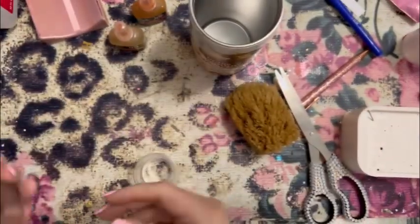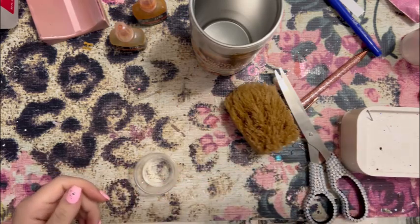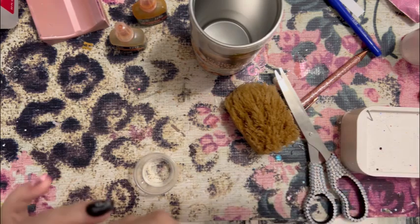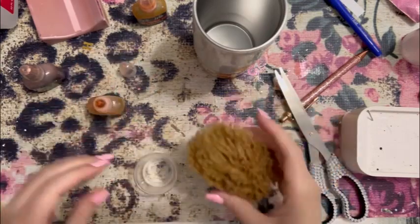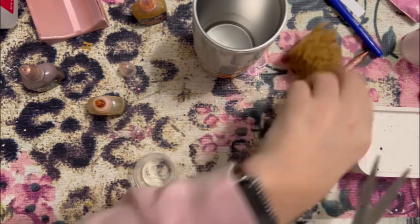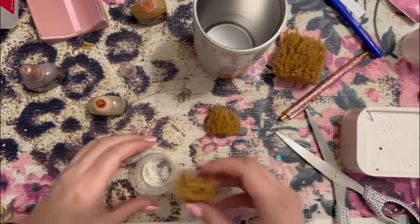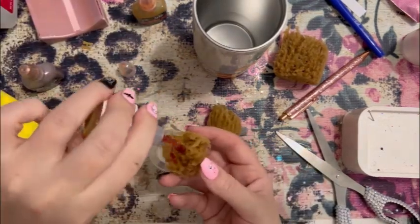I am using orange, peach, and then this is a rose gold, and I have never used this rose gold as an ink before, and that was probably another mistake. I should have definitely tested it out before I used it on a tumbler. I was expecting it to blend, and it did not blend well. I typically like to cut my sponges into little pieces so I can use them.